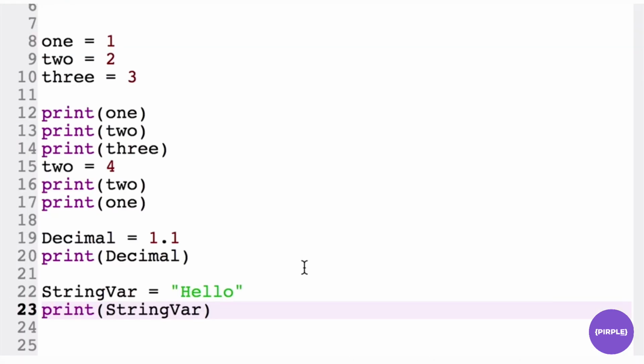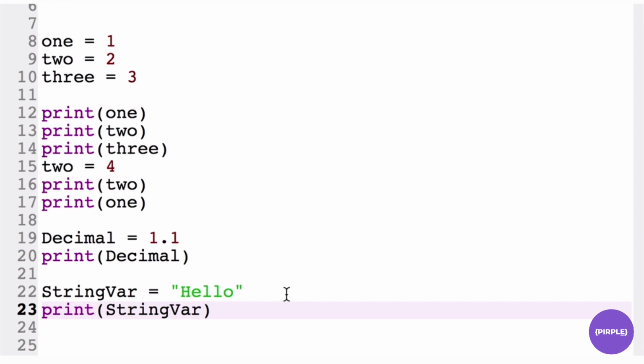So these are different types of variables. So this variable type here is a string. This variable type here is a decimal, or it's called a float in Python, but that's just a different type. And this variable type here is an integer, or a whole number, but in programming it's called integers. So variables are just a broad thing, and in Python I don't have to tell the computer what type I want my variable to be. It figures it out automatically, and I can just assign a value to this variable, and it's going to store it in memory for me to use later.